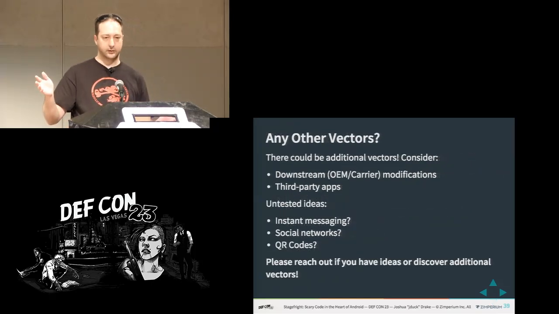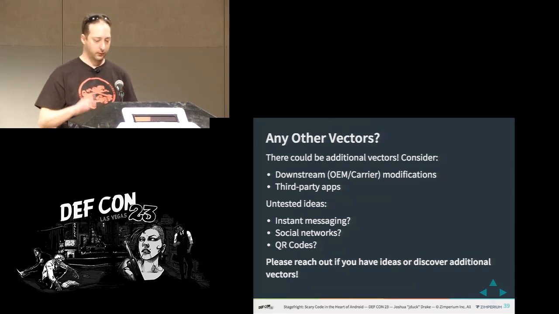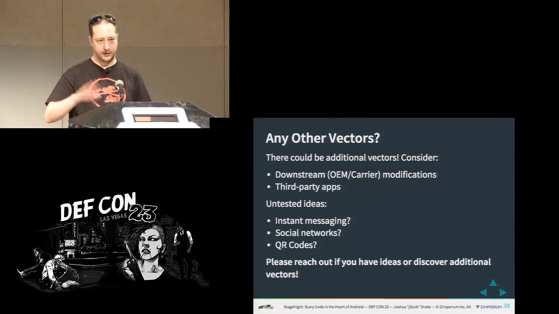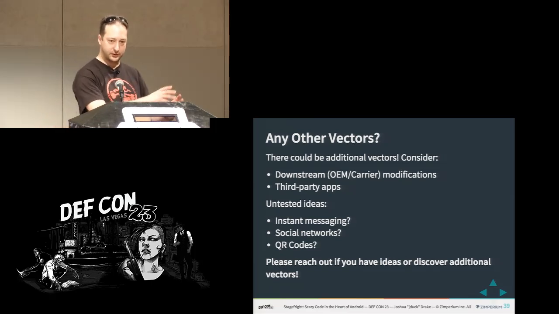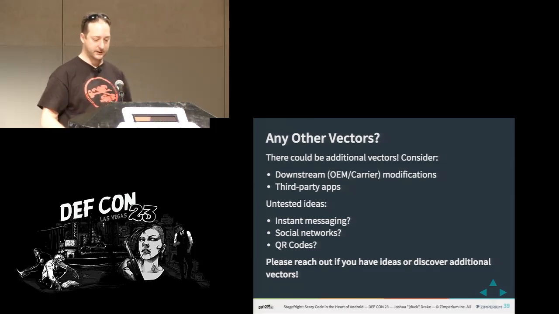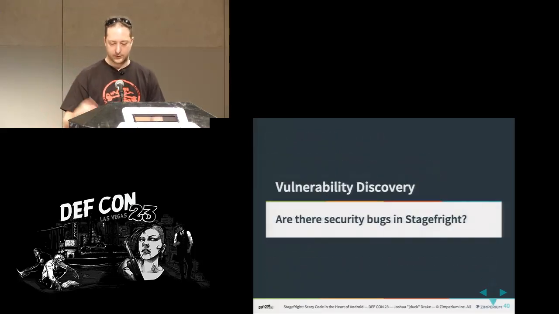So are there any other attack vectors? I do not know. I got this question a lot on Twitter: is silent text affected? Is there a WhatsApp effect? I don't know. I don't use any of those things, because a lot of times when a lot of people jump onto a technology, it becomes kind of a big risk in itself. So reach out if you have any ideas or thoughts or you do any testing. I'd love to hear about that sort of stuff.